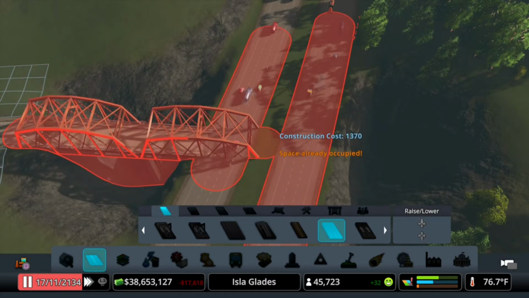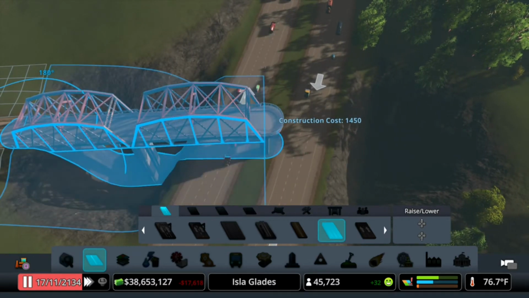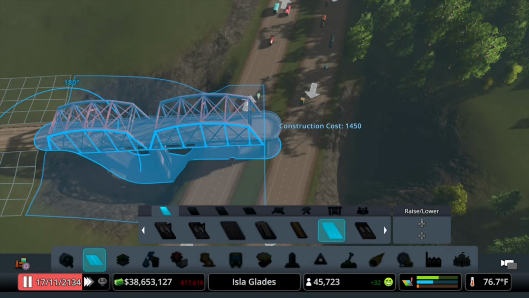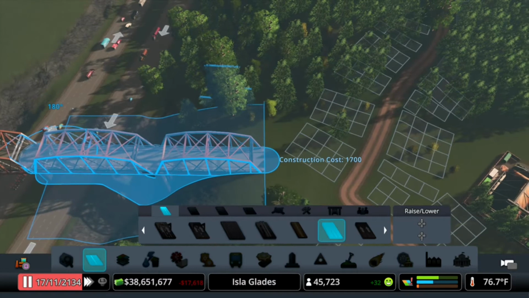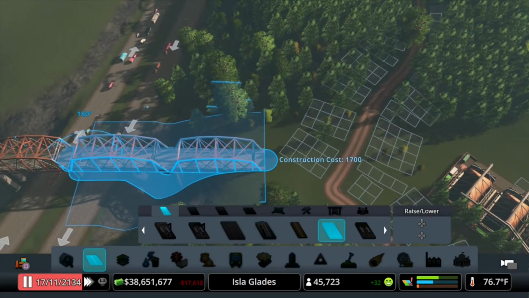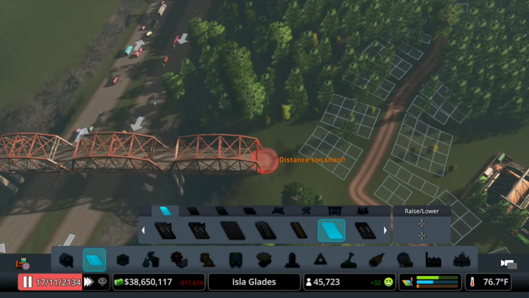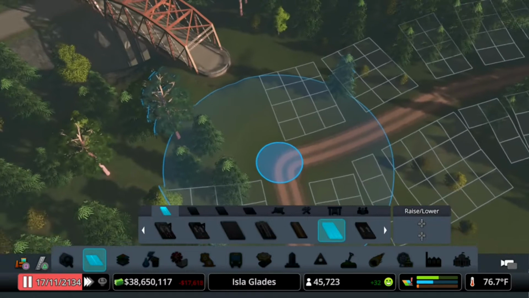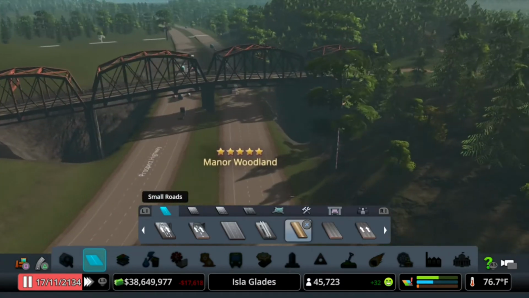Come on. That's probably about right. Maybe we go up one more. Come back down. Trying to get the pillar right about there. Something like that. And then we just do the dirt road here. Oh, not too bad.